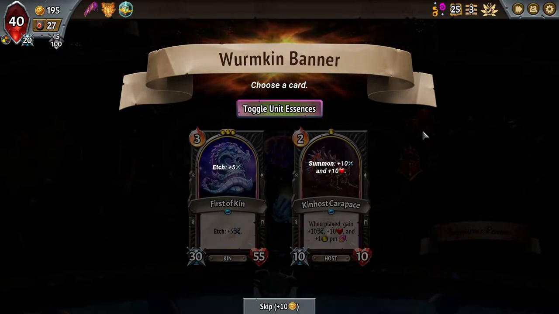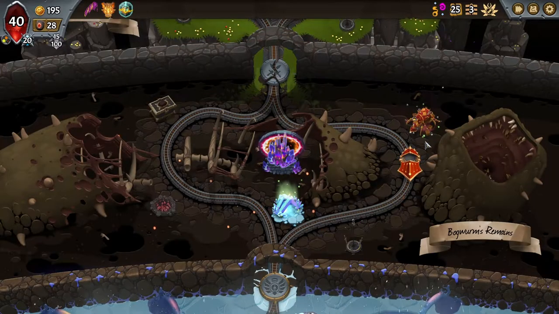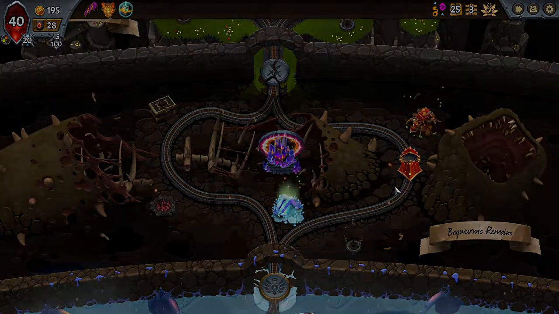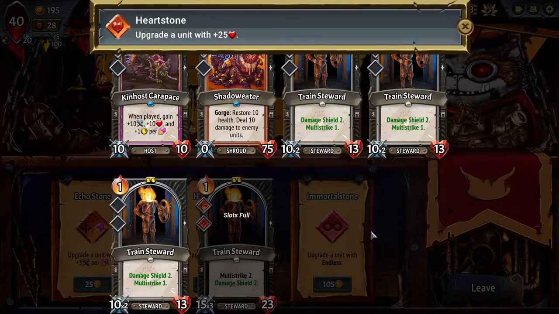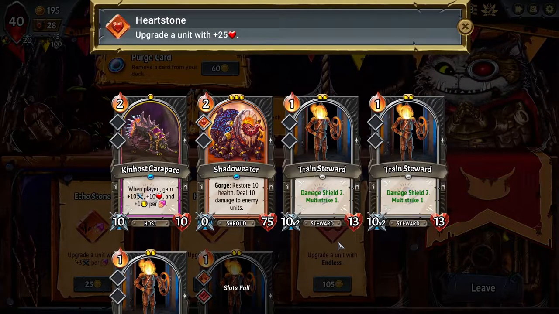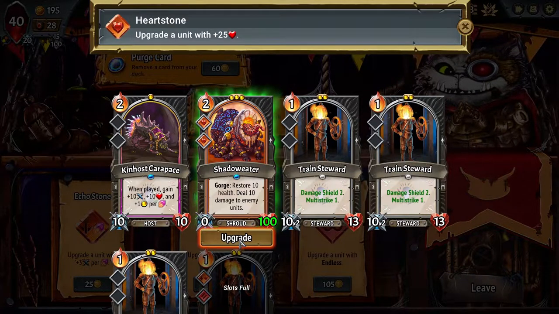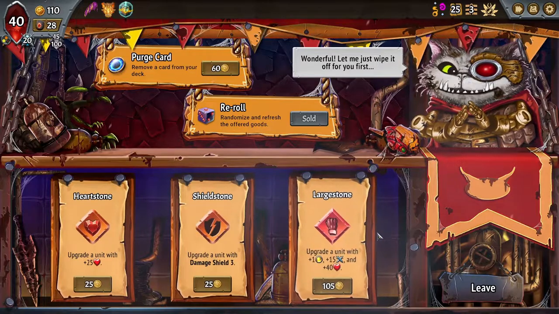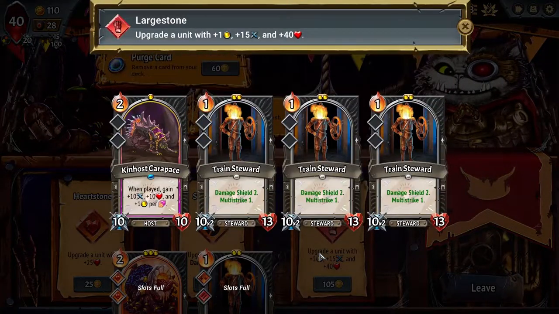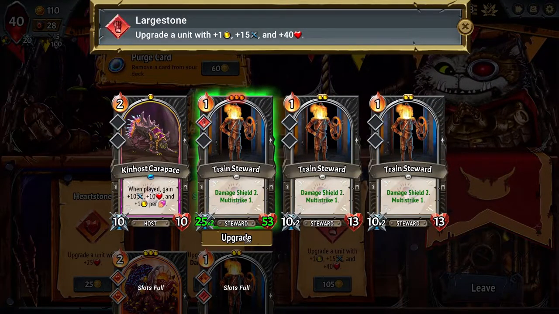Etch plus 5 and summon plus 10 plus 10. I think I'll take you just to have you, I suppose. I don't love this though. Probably just make you super tanky. Then reroll. Large stone. I mean, a large stone Train Steward is pretty good.